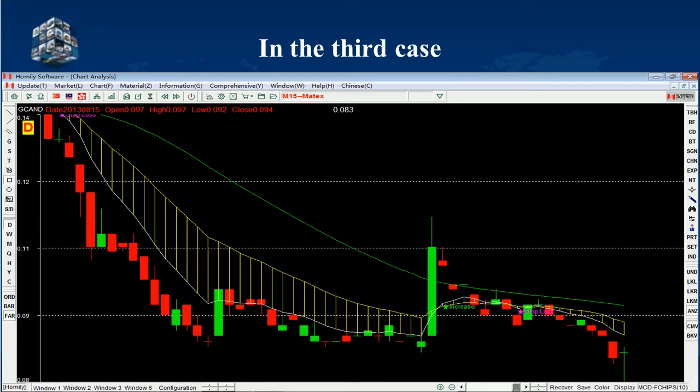So here, wait and see, okay, cannot buy. If you see the next day the increase appears, the next day the green line is still down. So here the stop loss appears, sell or not? You should stop loss because the trend is down. When the stop loss appears, you'd better sell out your stocks. Okay, so let's see some examples.